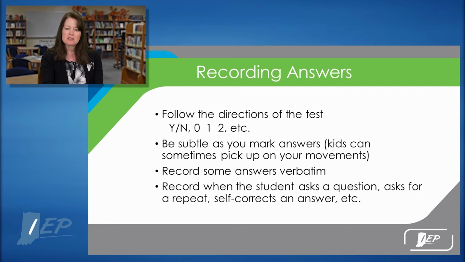So recording those things, having a system so that you'll know exactly what that means on your protocol. So if they ask for a repeat, I put an R. If they ask a question, I'll put a Q. You know, things like that. Self-correct, SC. But have your system so that you know what that means, so that you can quickly mark that down, but then know later when you're writing a report exactly what happened during that session.